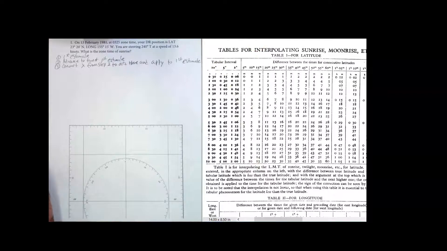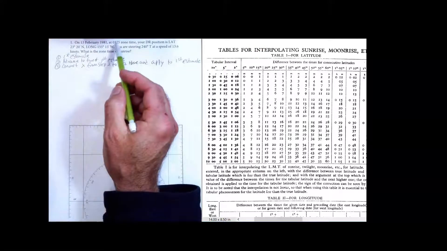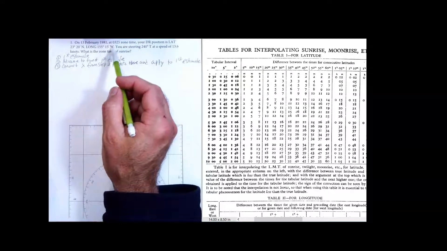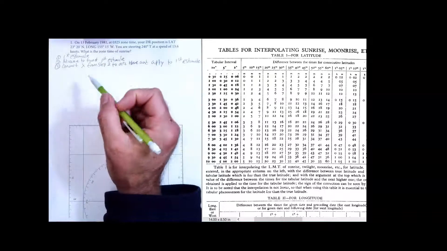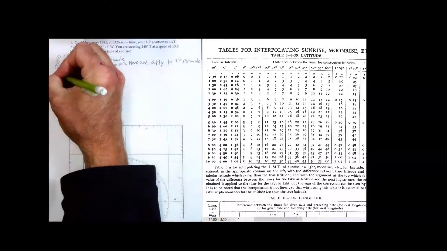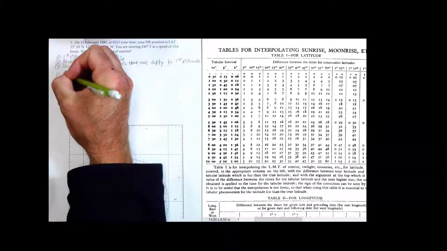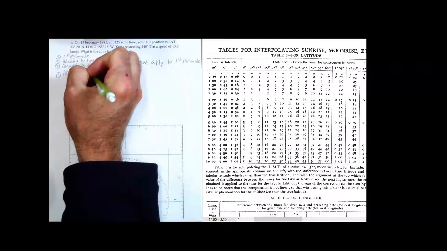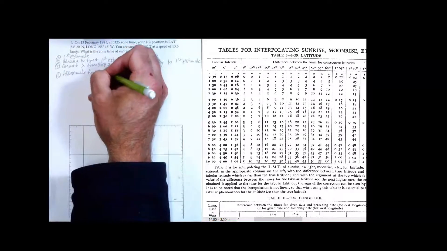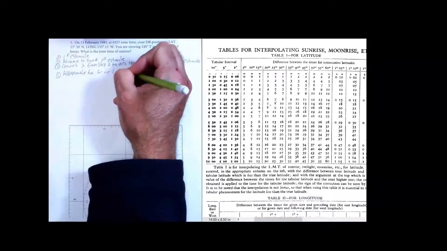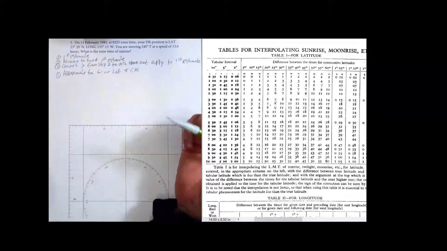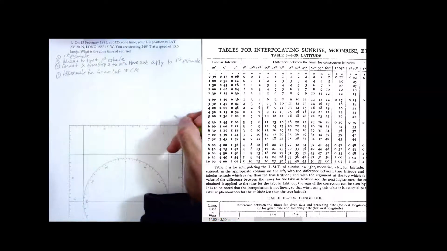So that is rather cryptic. Let me just show you what the process is. So let's go back to our sheet here. It's February 13th, 0325 zone time. Here's our latitude and longitude. And then we're going to be steering 240, 13.6 knots. So the first estimate, what we're going to do is we're going to approximate the time. We're going to get the approximate time for our latitude and our central meridian.